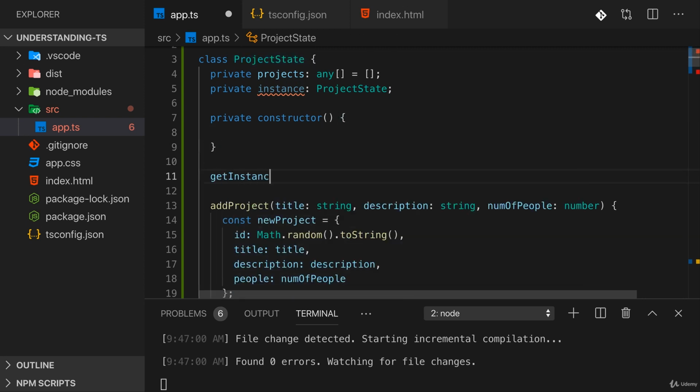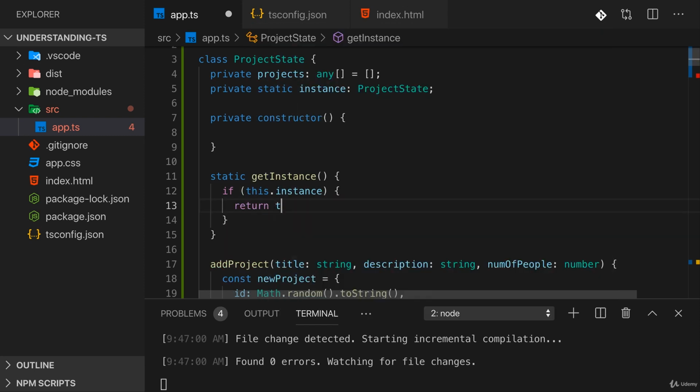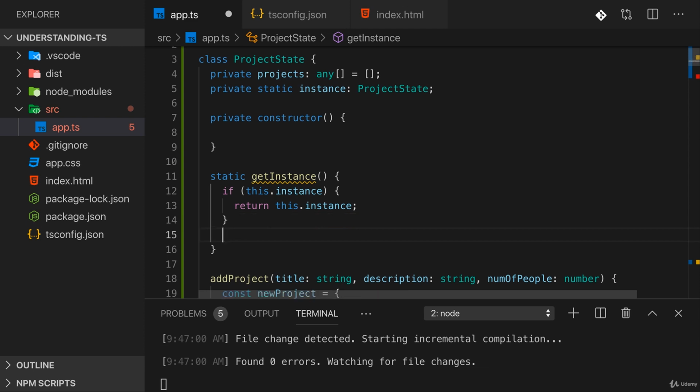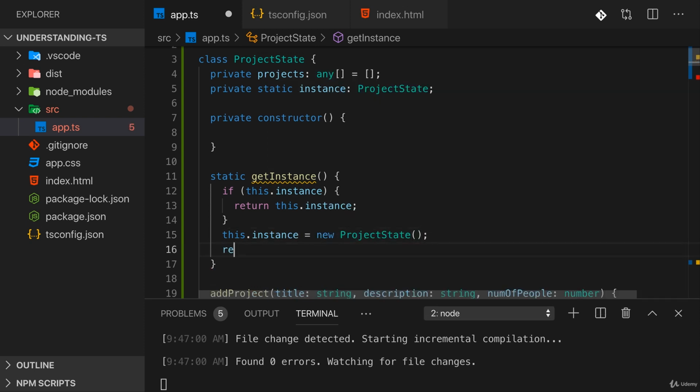And we then add a getInstance method here, a static method actually, where we check if this.instance is a thing, and for that, this actually also has to be a static instance, a static property, I mean. If it is, we return this.instance, so we return our singleton instance we got. Otherwise, we create a new one. So otherwise, this.instance will be equal to new project state.